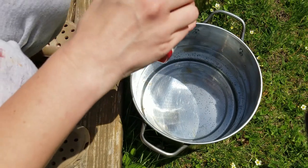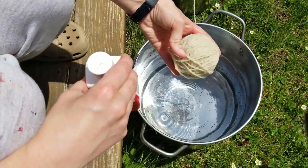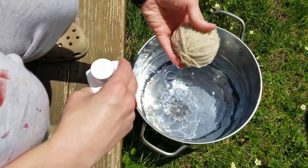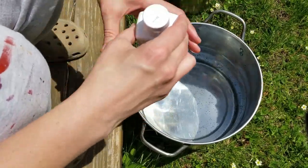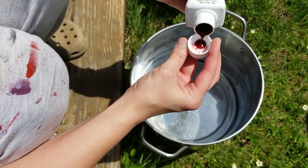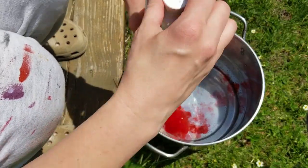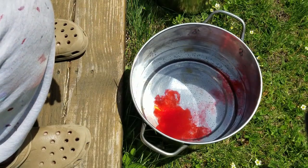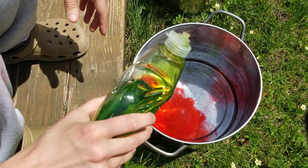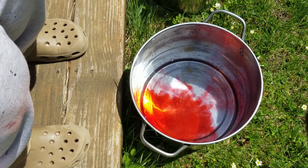RIT dye goes a long way, and I don't have all that much yarn to dye. There's actually a ball inside of this to make sure that it's loose. So I'm not going to dye that much yarn, so I don't need much dye. So I'm going to add just a very little bit, because you can always add more dye, but you cannot take it away. Then, to just sort of help it along, I add 1 drop of dish soap. That sort of opens up the color a bit, which is pretty nifty.